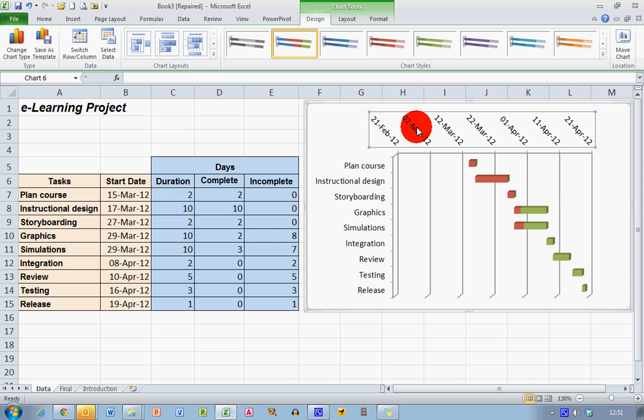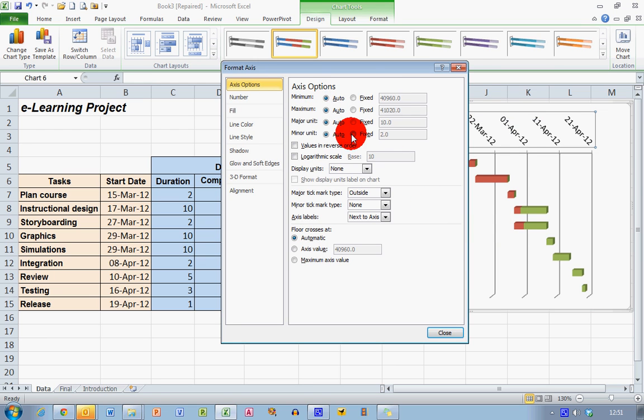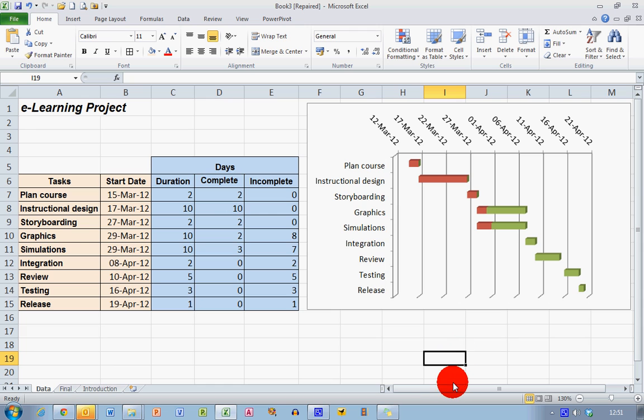Once again, that's a Format Axis option, so select the x-axis up here, right click, choose Format Axis, and up here at the top, in the axis options, I have my minimum and maximum values. Now if you've watched my earlier video, I would have shown you how dates are stored as numbers. So I'm going to select Fixed here. 40960 represents a date which is earlier than the date that I want. I'm just going to change this to 40980. Just add on 20 to that. Close this window, and you can now see that my chart is filling up the area available to me.